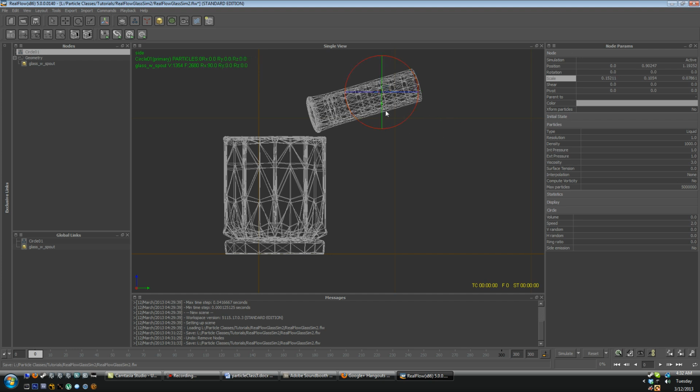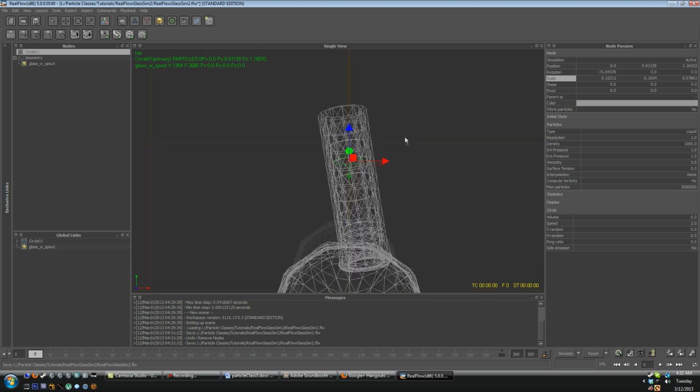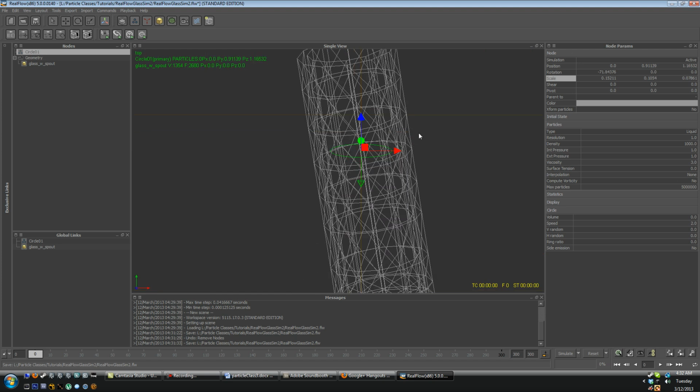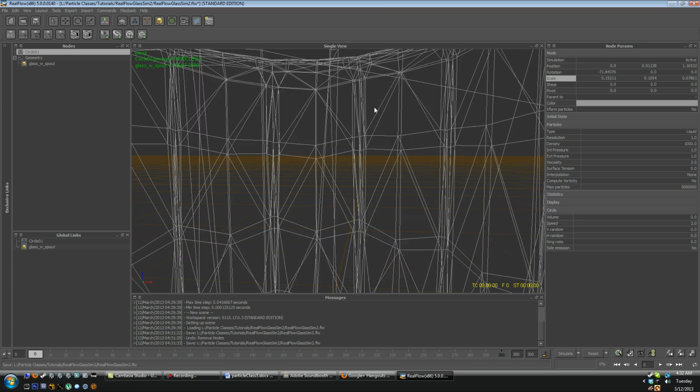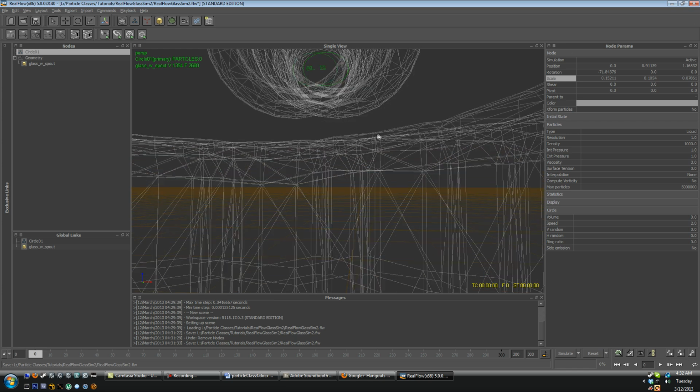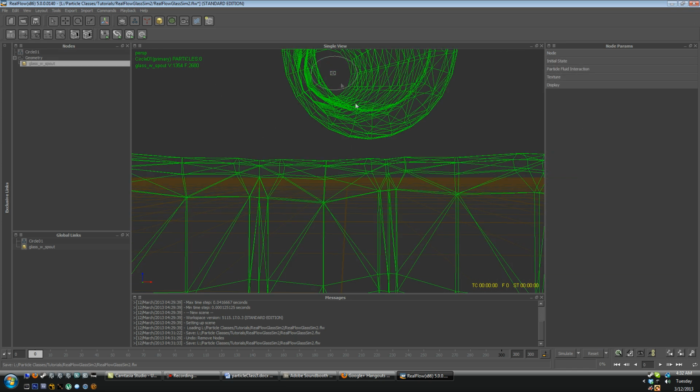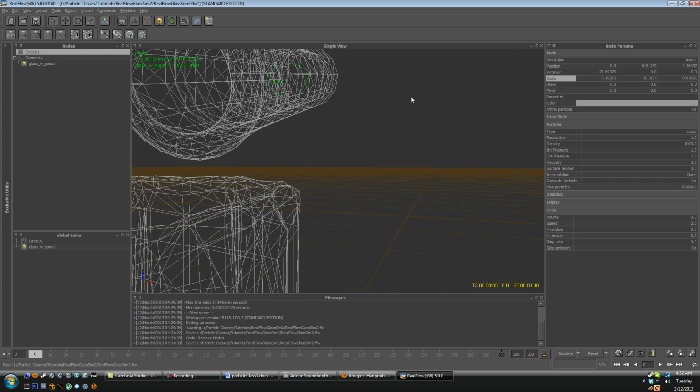Now you see here that the arrow actually follows the green axis here on our rotate tool. So I'm going to rotate this so it points down the actual spout, and I'm going to move it. Now you want to be careful here to make sure that it doesn't intersect with any geometry or go outside of the spout. If it does that, then your emitter is going to have problems, and it's just going to emit the wrong way. It's going to go inside the geometry, or it's going to go outside of the spout.